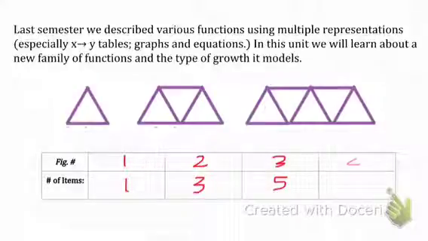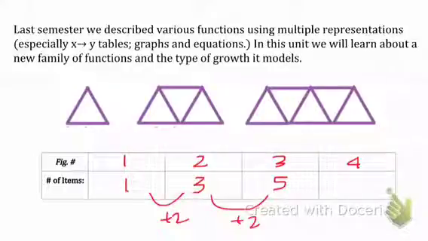So I don't have a picture of the fourth one, but Emmanuel, if I were to do another extension of this pattern, what would the fourth one look like? Well, let's take a look here. Between 1 and 3, what's happening? We're adding 2. Good. So plus 2. Between 3 and 5, what's happening? Adding 2. So between 5 and the next one, what do you think it will be? 7. We're going to add 2. Beautiful. If we continue the pattern anyway. So, yes. Good.